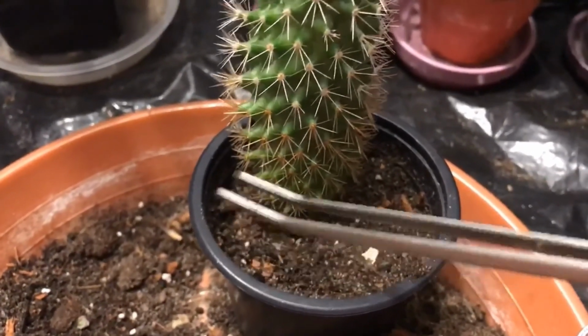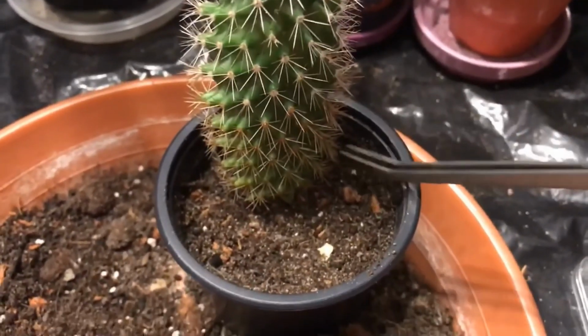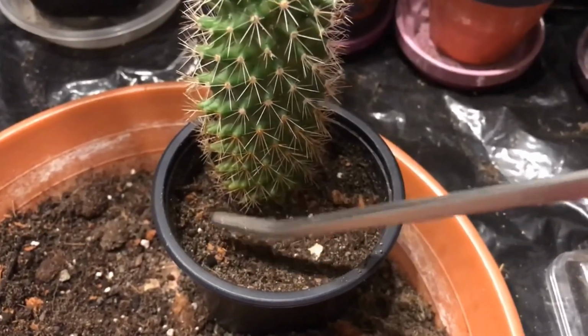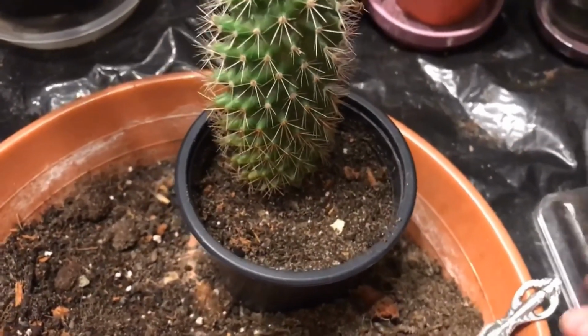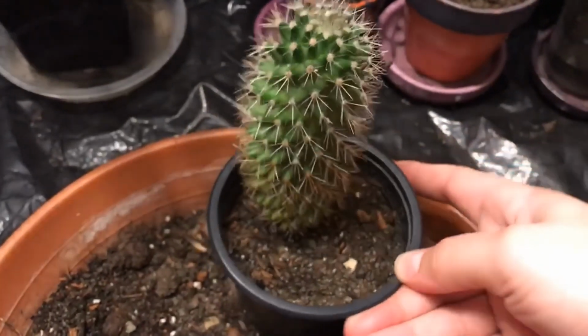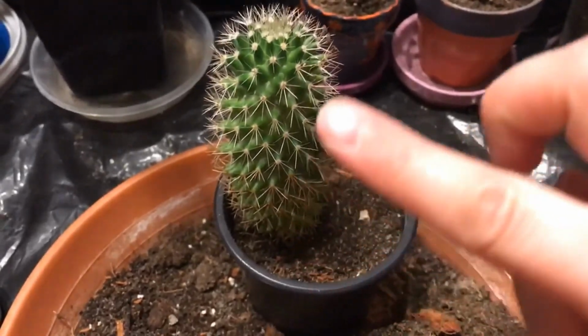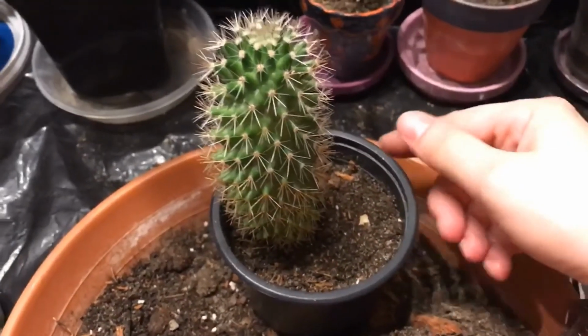I said at the beginning of the video that this cactus looks like a weird cucumber with thorns, and instead of growing vertically, it curved a little. So because of its curved shape and the root formation, I preferred not to force it into a centered position, but one that should make the plant feel more natural and comfortable, at least until establishing itself in the new pot.